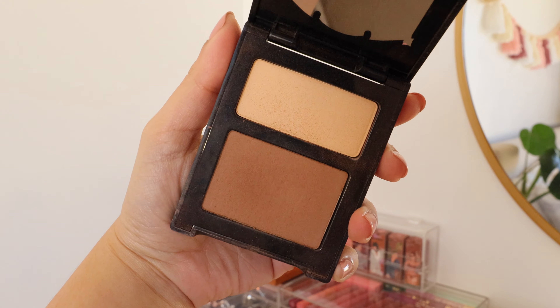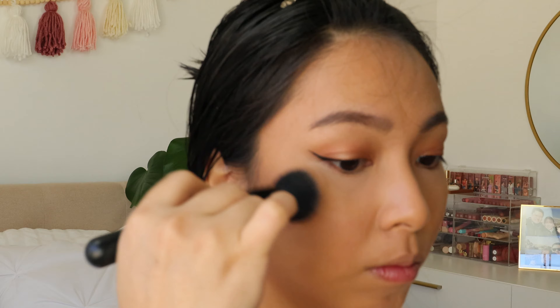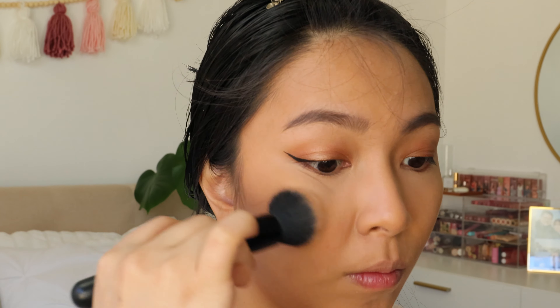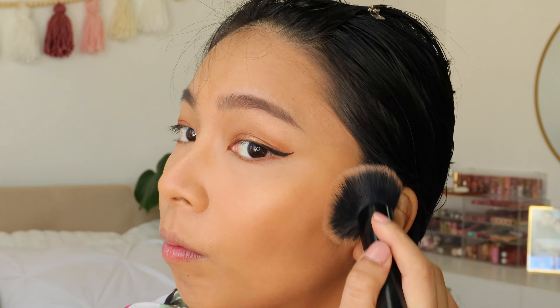For contour, no new favorite either — still using the Kat Von D Shade and Light in shade Shadowplay. But for bronzer, I discovered something new: the Chanel Soleil Tan de Chanel Bronzing Makeup Base and I am so in love with it. It's a cream bronzer and I like applying it with a flat top brush. It's very lightweight with a barely-there look so it doesn't look like you're wearing bronzer at all. I wear this on an everyday basis — sometimes I skip contouring and go directly with this for a more natural look. It has an 18-month shelf life and you'll definitely go through it because it's such a good everyday product.